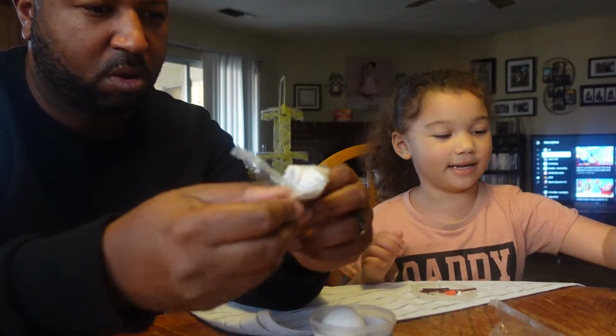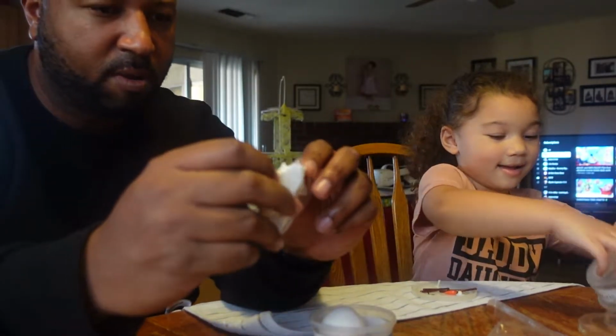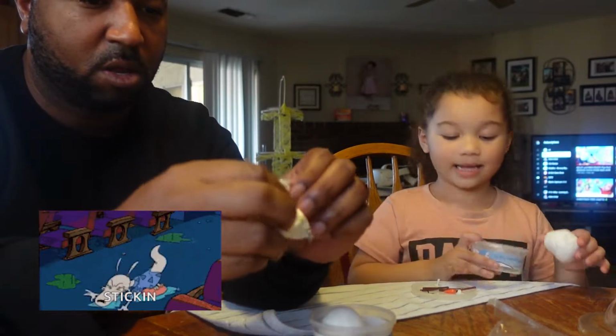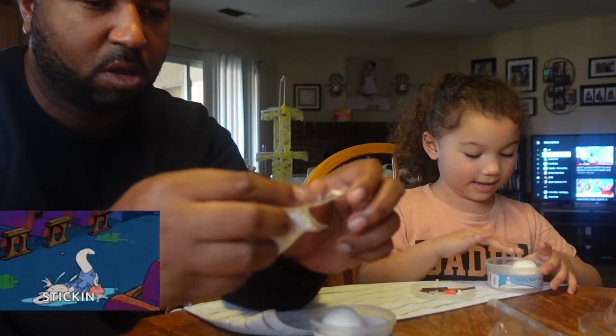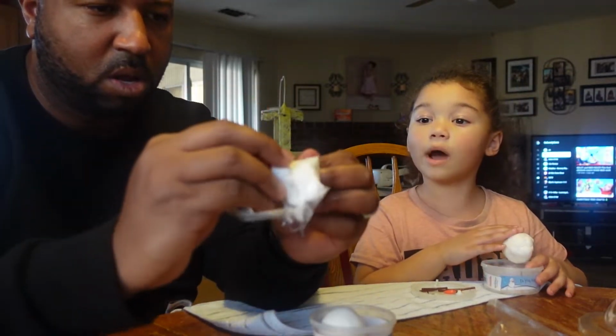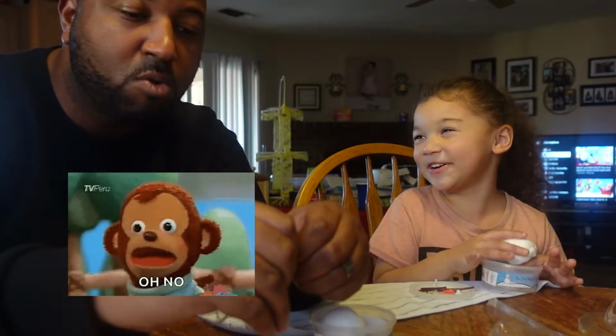Mine just hit the trash again. Yeah. What? It's sticking onto the... Yeah, it's okay. It's sticking onto the... Oh no. What? Oh no, no, no.